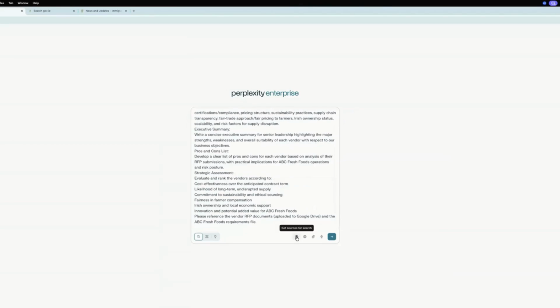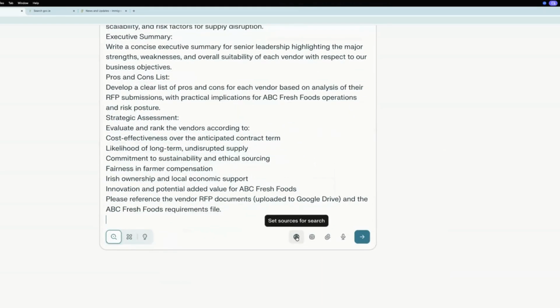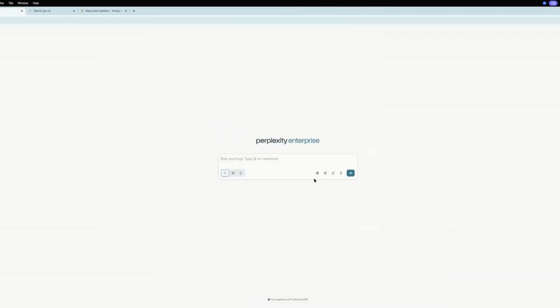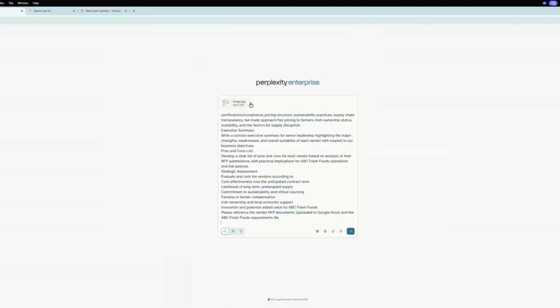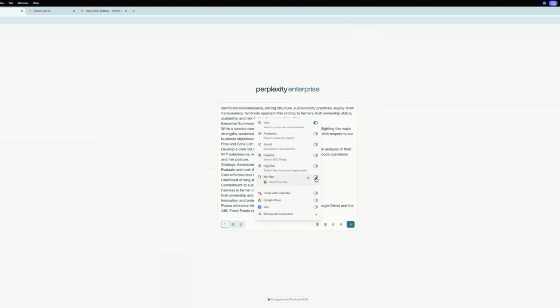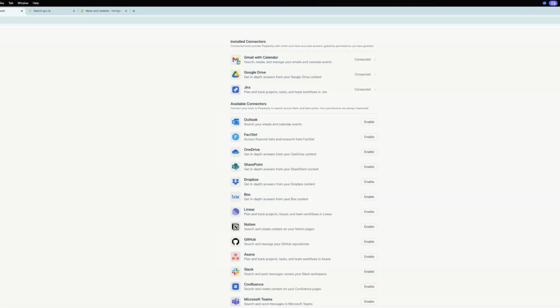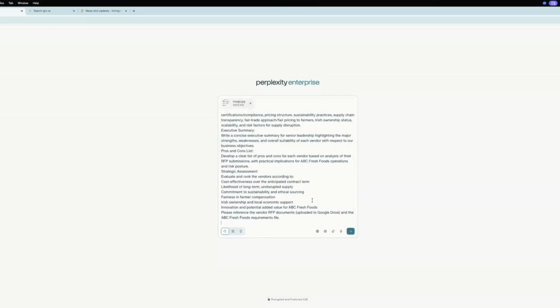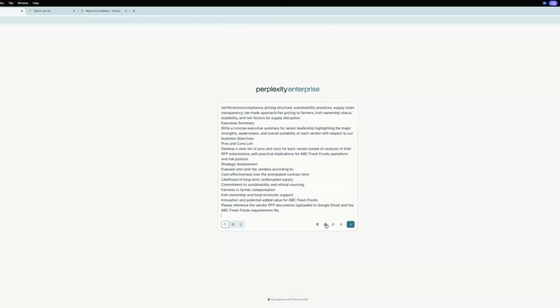And what I'm going to do is pick up the source section over here, then enable Google Drive. Yeah, I've added the prompt. Now the company profile file, I'm going to attach locally.